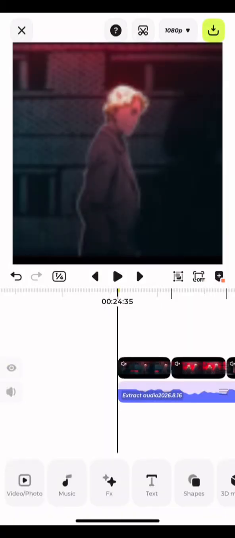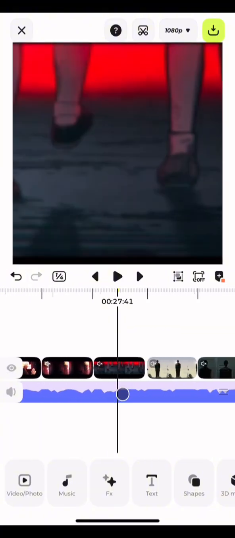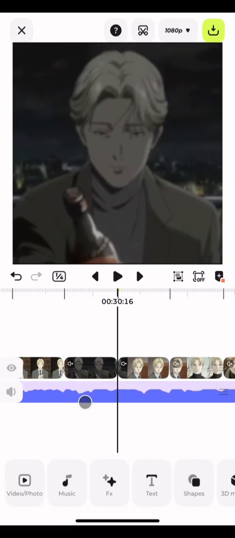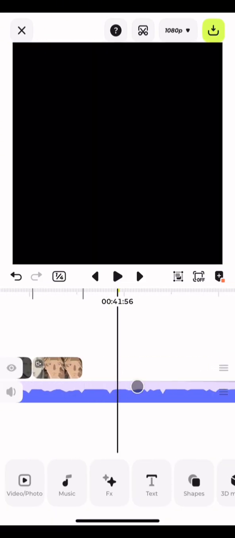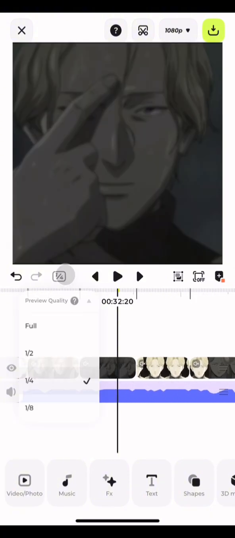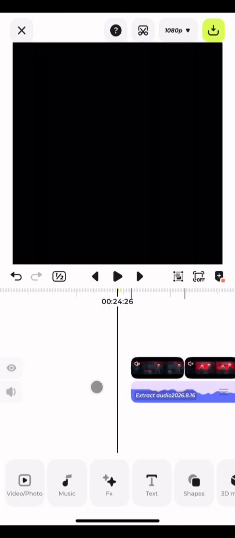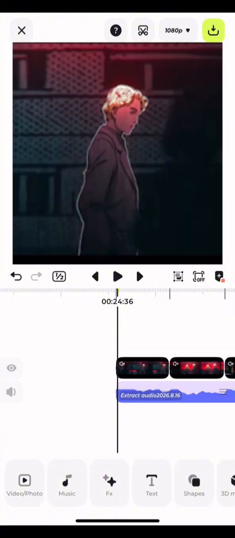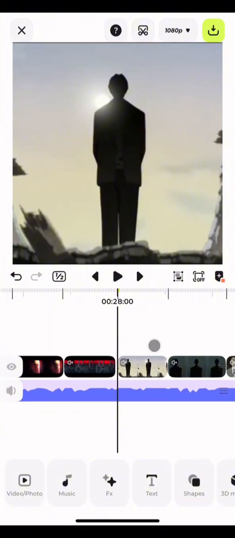Hello, so to fast things up, I already cut my clips according to the beat, so you can just pause the video to do that. I'm editing Johan Libert for master, and so let's get straight into the editing. The first part, these parts, are the intro, and this is the main video. This is where it starts.